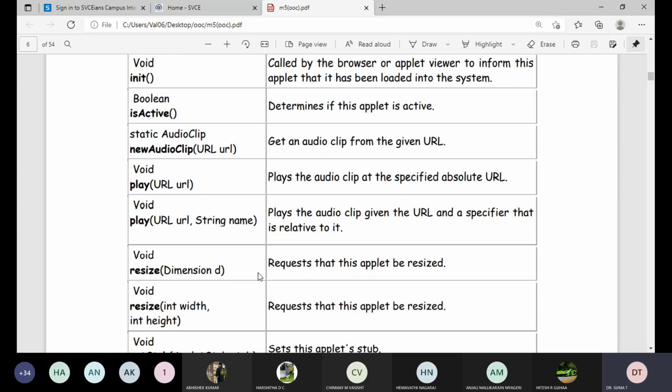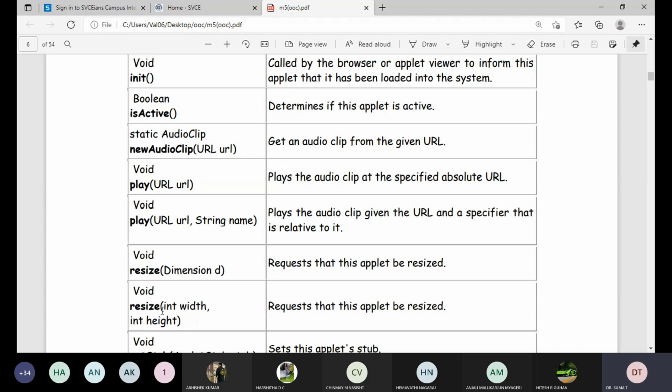Then resize. When we want to decrease or increase the dimension of that particular applet, we use resize. So resize(Dimension d) requests that this applet be resized, whatever the size may be; we mention the dimension to display it.